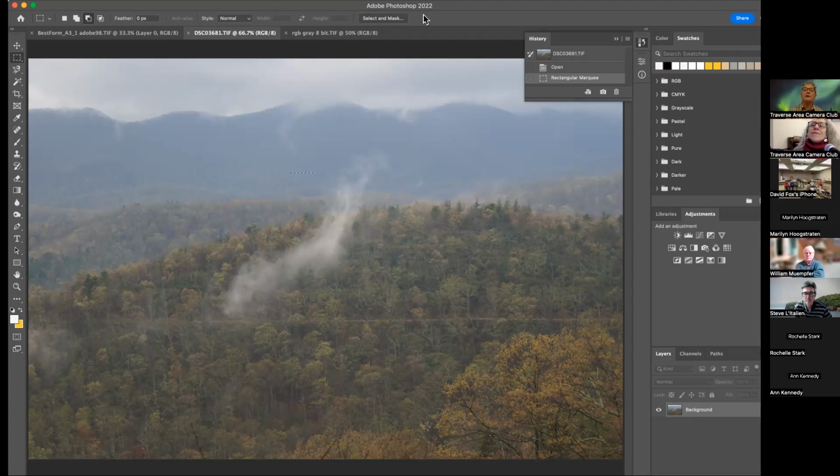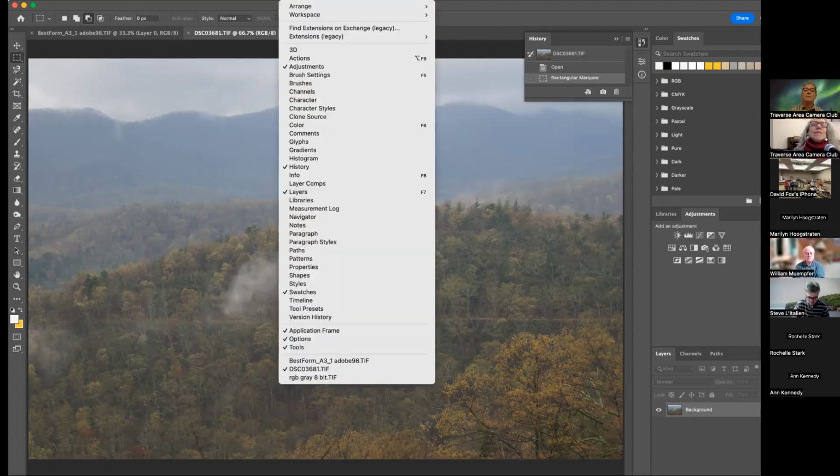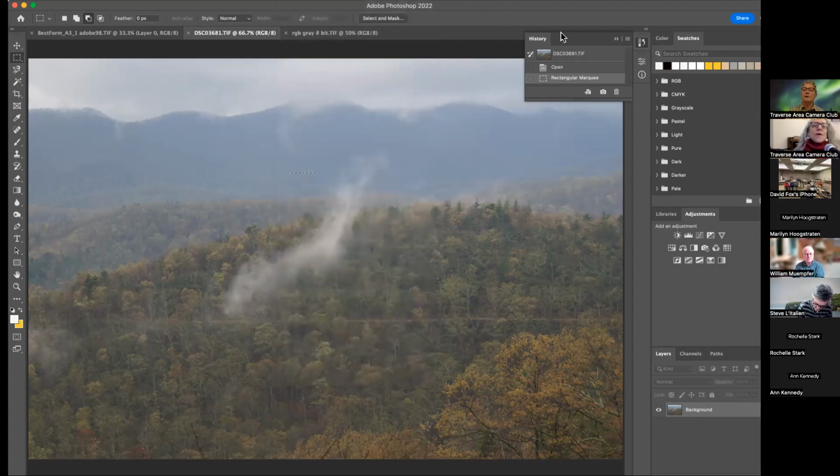Now, if I just go to modify, see if I can find my histogram here. Let's see.